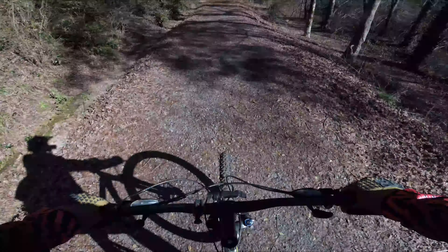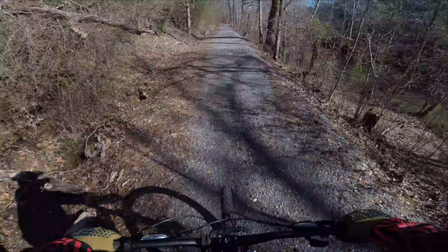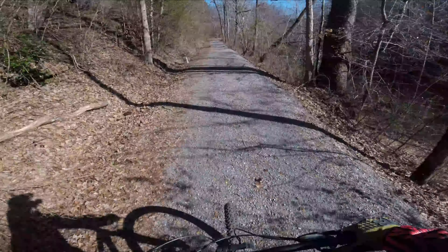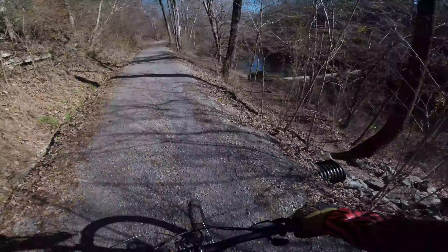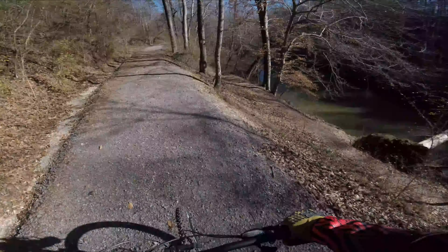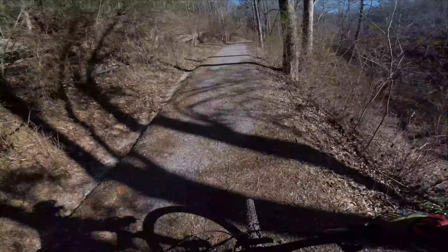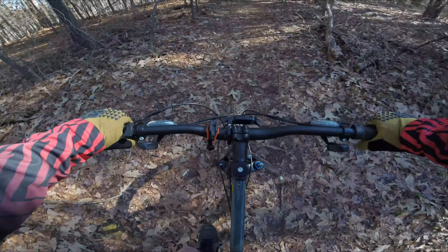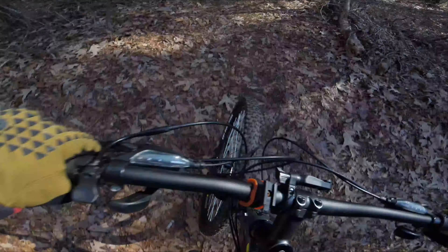I know my way around but we're gonna ride around this gravel road quick next to the creek — it should be decently flat. We're gonna try to get there and do G-Force and Dog Hill and get some fun blue fast descents in. Let's see what we got time for on this quick little ride today.